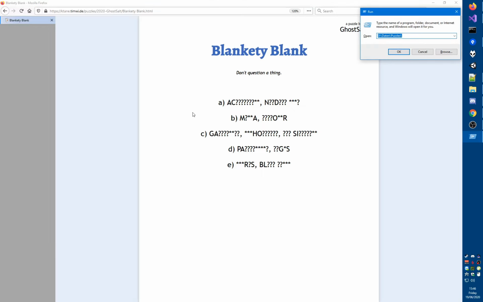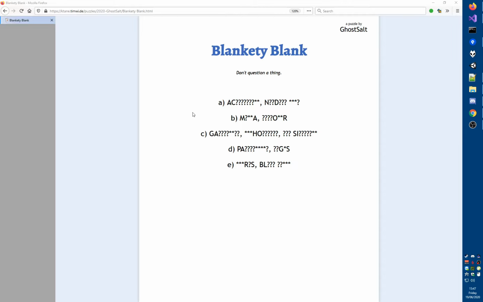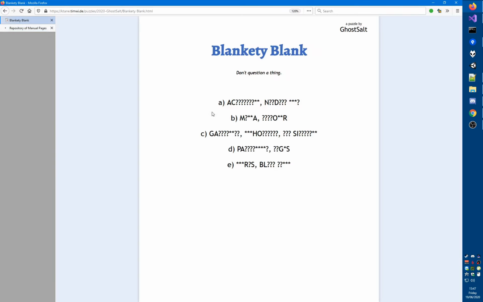So if you say, for example, A star E, you would expect that to stand for literally any word that starts with A and ends with E. So I looked through the repository to find names of modules that would fit this scheme. And I quickly found that actually the asterisks also refer to single letters instead of any number of them.